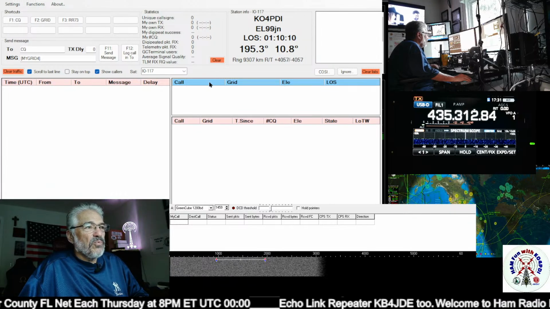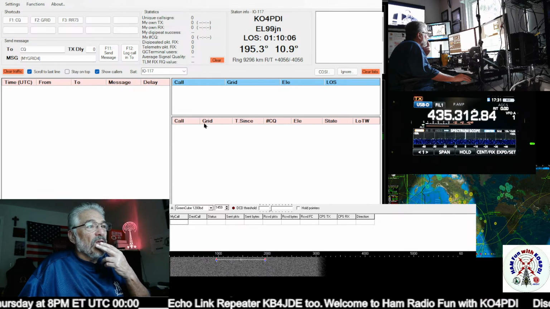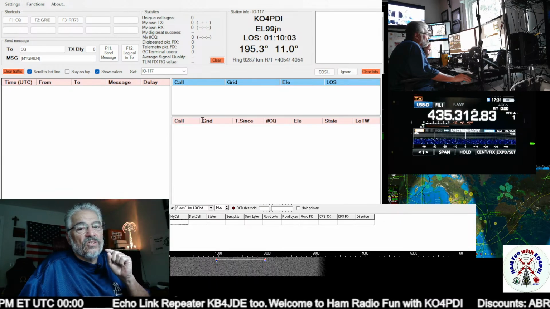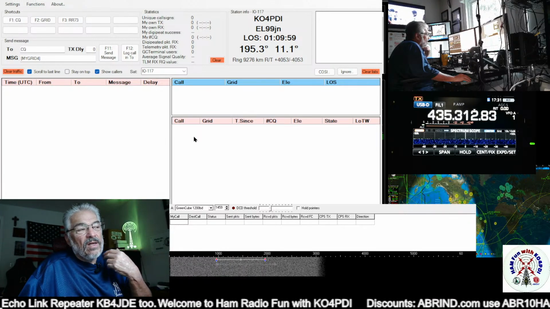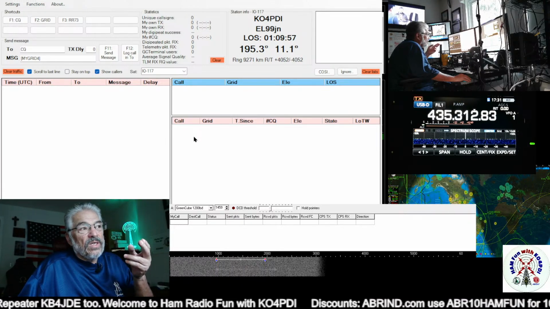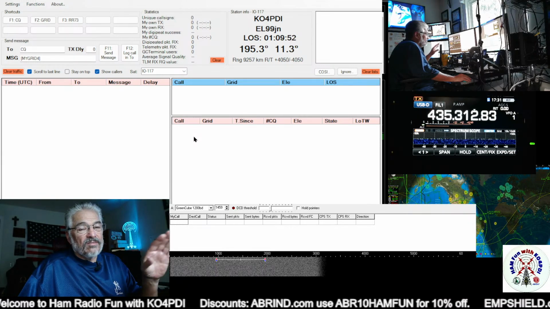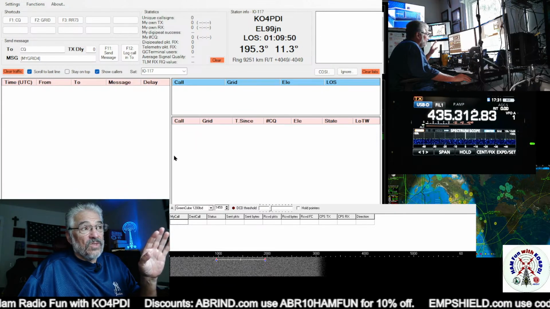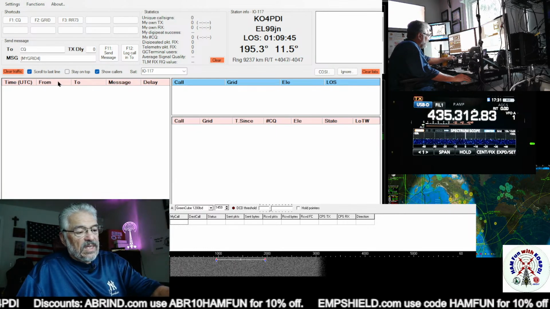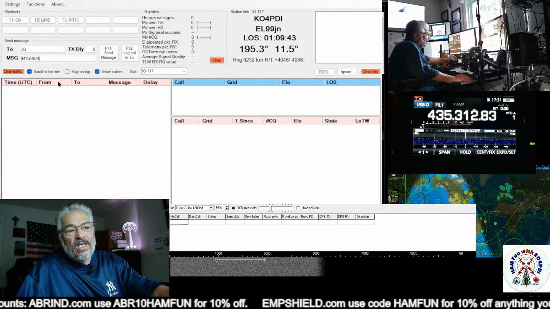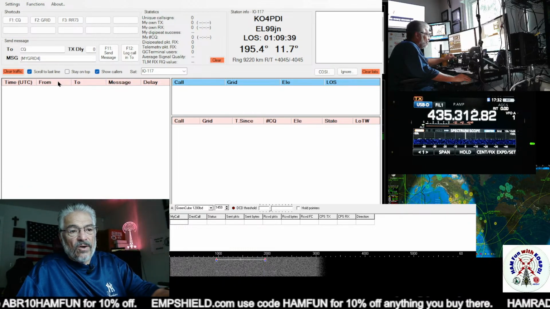These buttons you can program, like right now, this one just says 59 with my grid square, giving a signal report. But if I see somebody's call sign and I call them, what I do is I just send them a 73, RR73. So this way I know they're going to get it. We have not received anything yet. You can hear the hiss in the background of the radio.